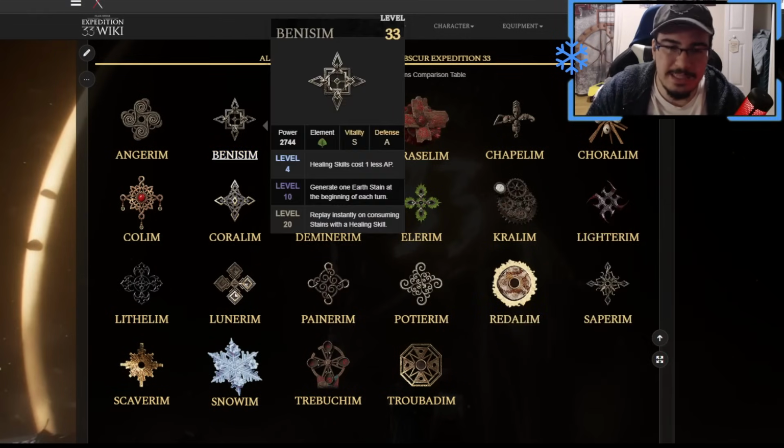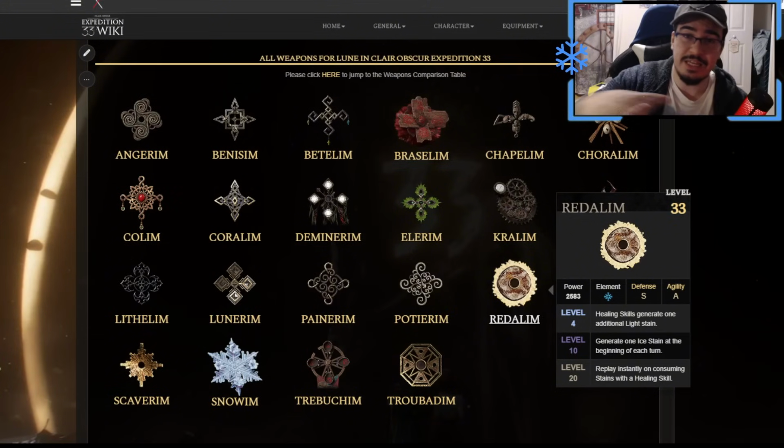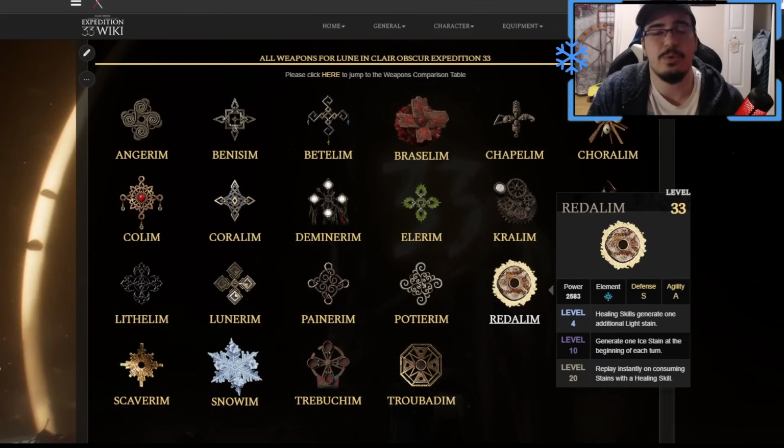Now, Braselim makes healing skills cost 1 less. Lithelim makes healing skills generate 1 additional light stain. The base healing skill, the one that single targets, if you have 2 light stains, you can cast it for free. So Lithelim basically means that every time you use that healing skill it generates 1 light stain. With this one, it would generate 2. So you can basically heal infinitely without using AP.